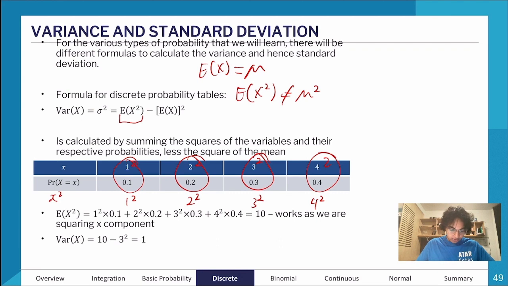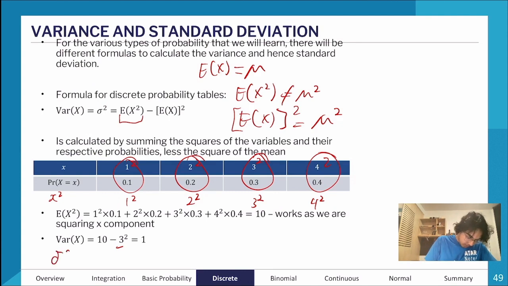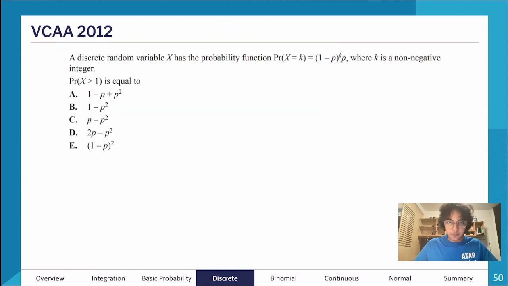And then to calculate what E of X, whole thing squared, is, that's just the mean squared, what we worked out last time. So that's just 3, and we're squaring it. So we apply it to the equation and we get 10 minus 3 squared, which is 10 minus 9, and we get 1. And if I want to work out my standard deviation from this, my standard deviation is just the square root of variance, and so my standard deviation is just 1 here as well.